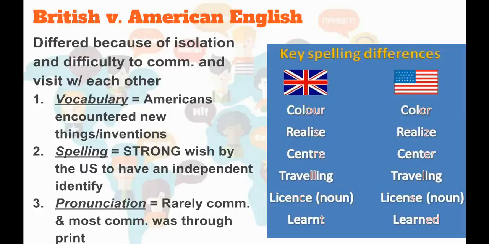Spelling, this is more of an identification difference. We want to spell our words this way because after independence we wanted to separate ourselves from the British Empire. And pronunciation, this is more to do with isolation and with reading all this stuff through just print media. All right, how do you pronounce something? Usually you understand that by hearing people. Since we're not hearing people in the British Empire because they're not here any longer, we started saying the words differently, kind of in our own way.